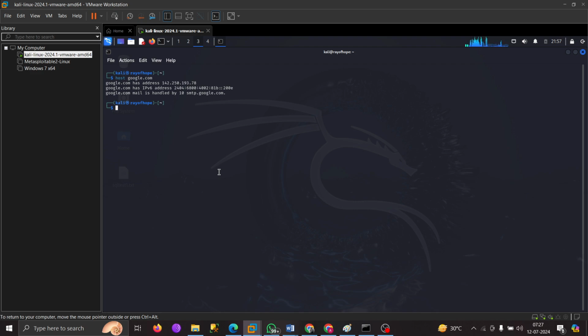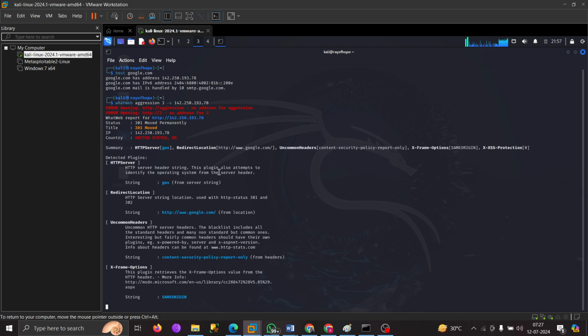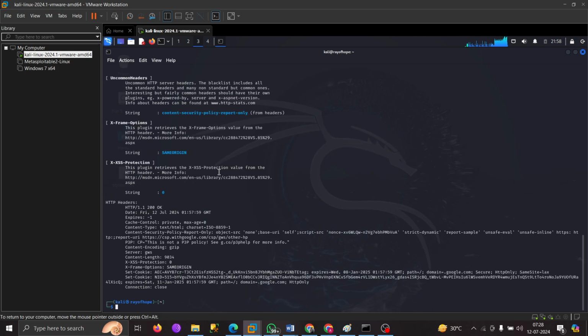Will it work if I use that? So I run whatweb with aggression level 3, where v stands for verbose, and then the IP address 142.250.193.78. Will it return anything? Let's see.